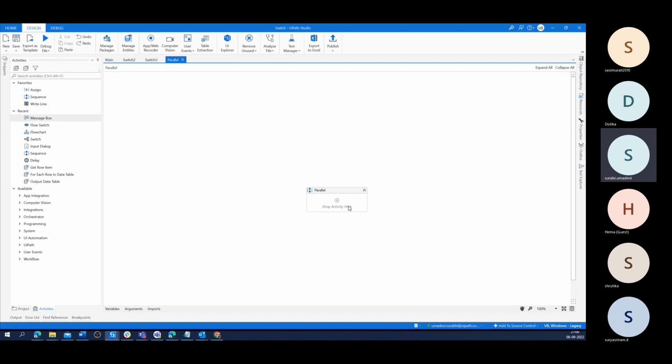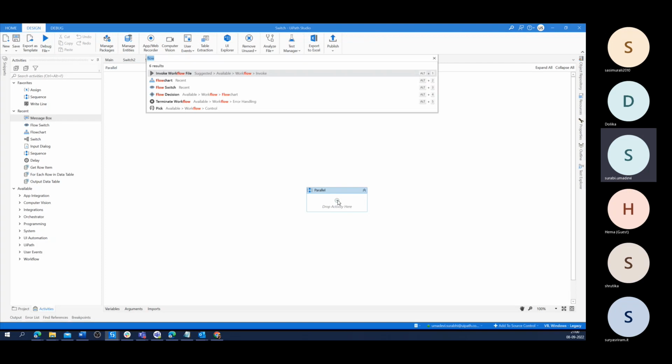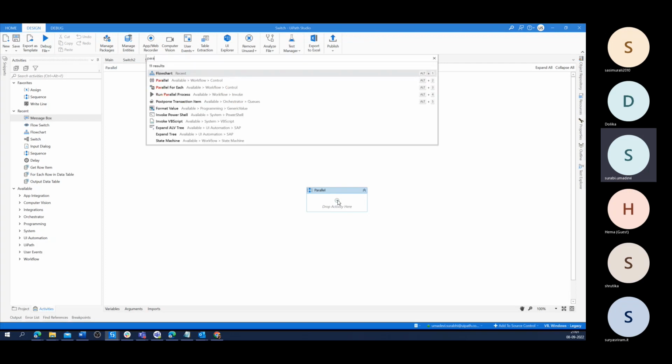It's not that we must use this activity in our project. The thing is, you need to understand how this activity works and what the use of this activity is. Okay, so before I explain the parallel activity, let me drag that activity here.